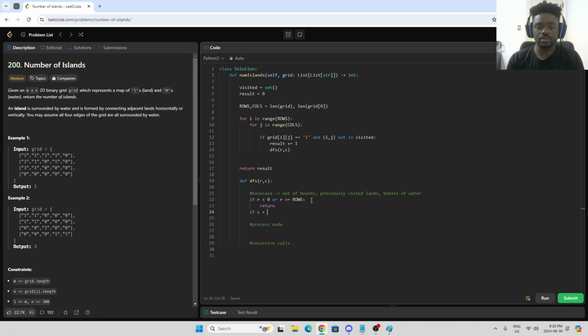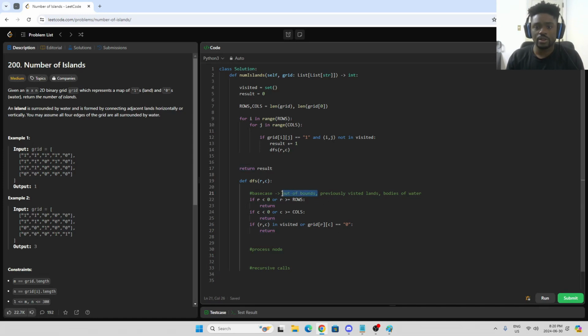If c is less than 0, or c is greater than or equal to cols, return. Then I'll group these 2 together. So if r c in visited, or our grid at r c equals 0, then we return.